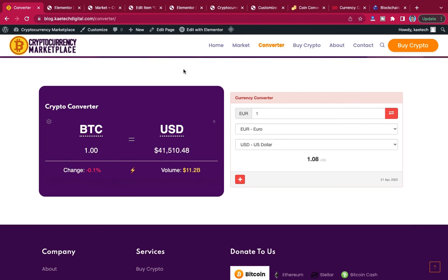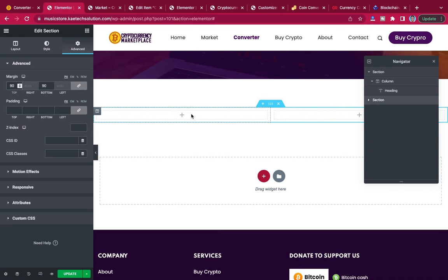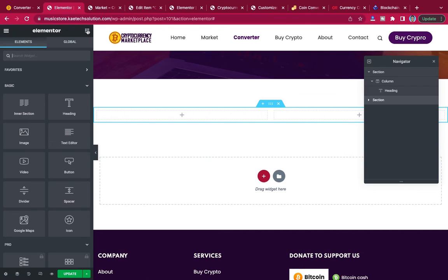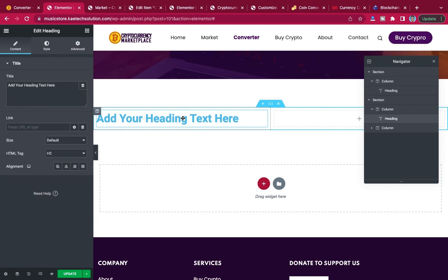What I'm going to do is go over here and drag in a text widget.